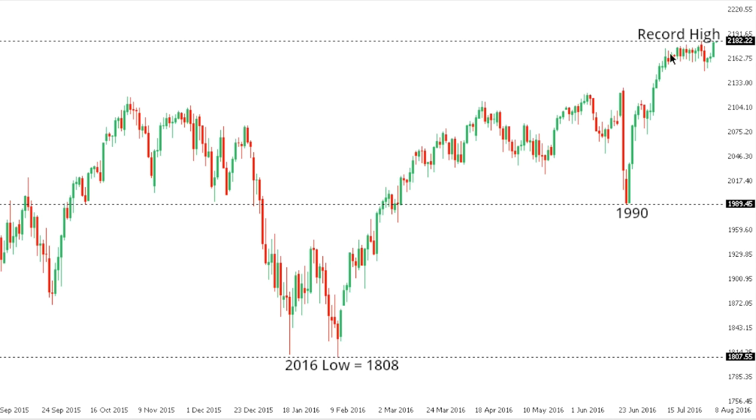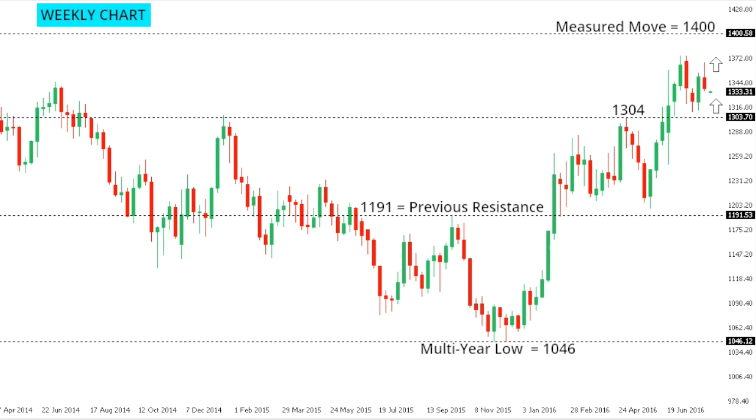S&P 500: The S&P 500 continues to trade just off record highs, and the market could be poised for fresh upside towards key psychological barriers at 2200. The market is looking a little stretched, but we could still see upside towards 2200 before any exhaustion and a topside failure. We would need to see a break back below and close below 2150 on a daily basis to take the immediate pressure off the topside and suggest that there is a potential top in play.